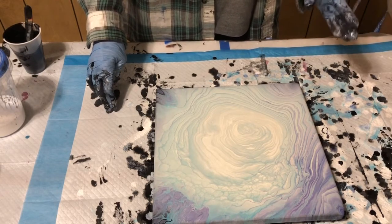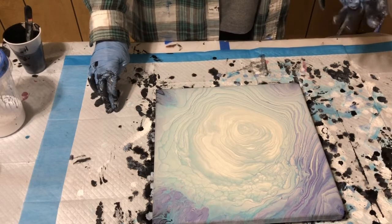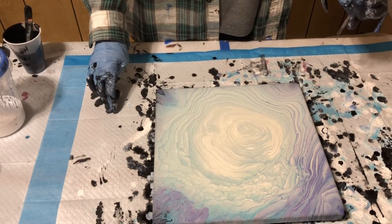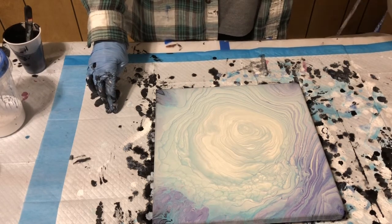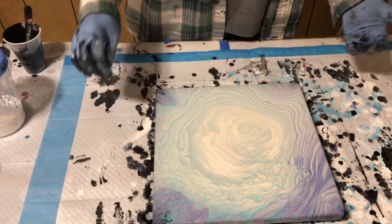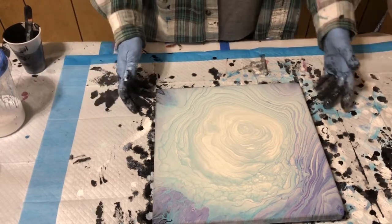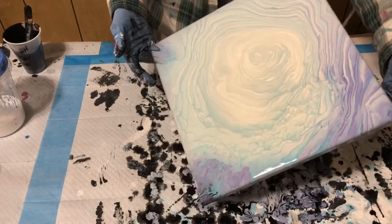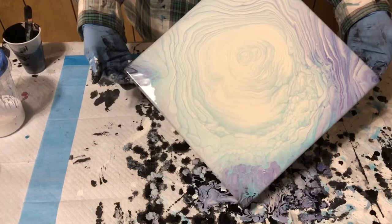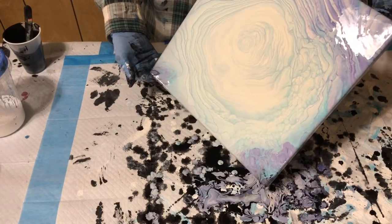I layered about three layers of that. And this is not a white white. That was the DecoArt Satin. That was White Birch, which is just a little off from white, which is fine with me because if you're putting the white in with colors, I like for it to be a little off white. I don't want it to be a bright, bright white, even though I use titanium white all the time to mix everything. But I'm not wild about that little corner right there, so I don't know if it'll still move.